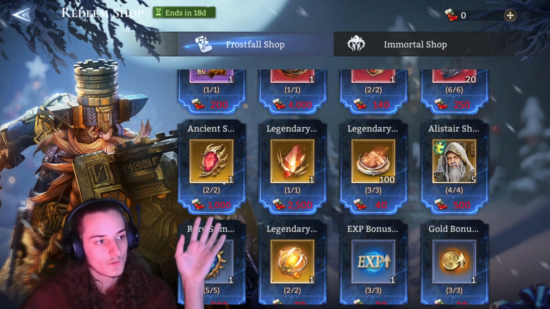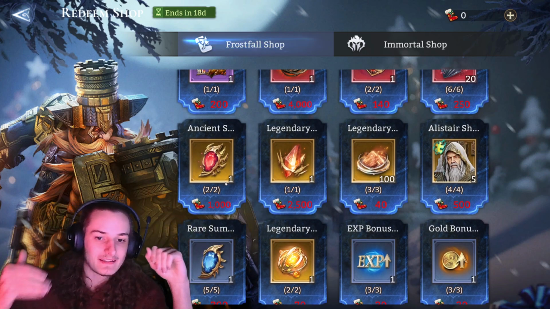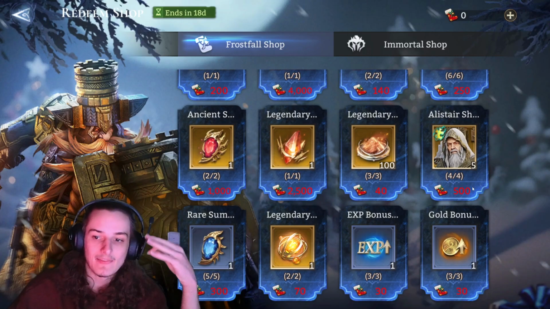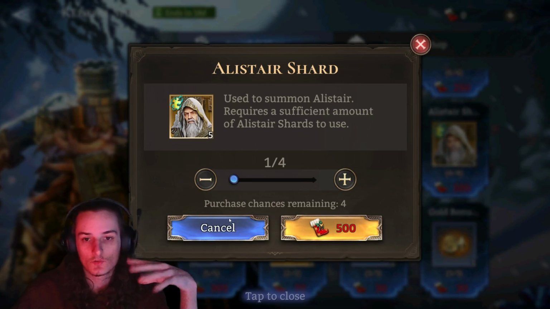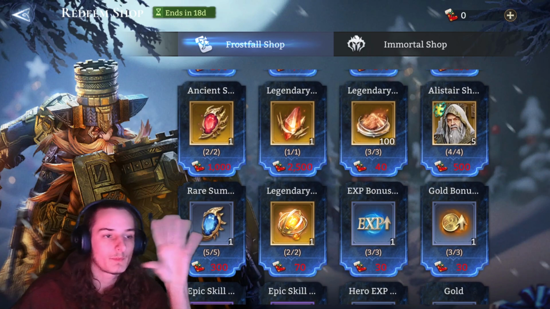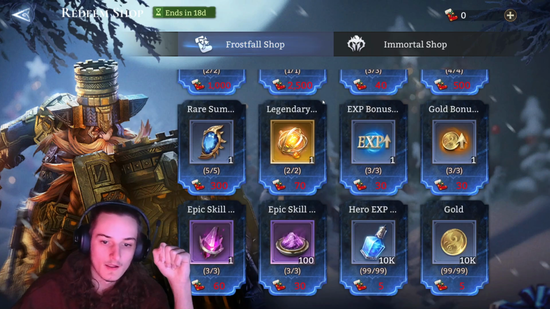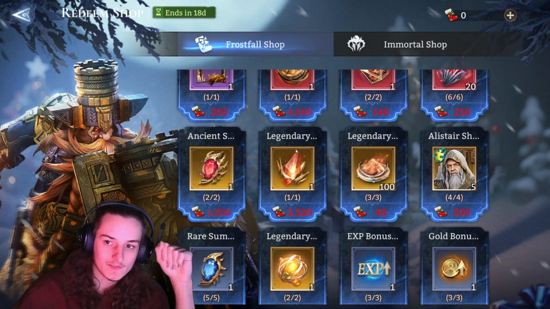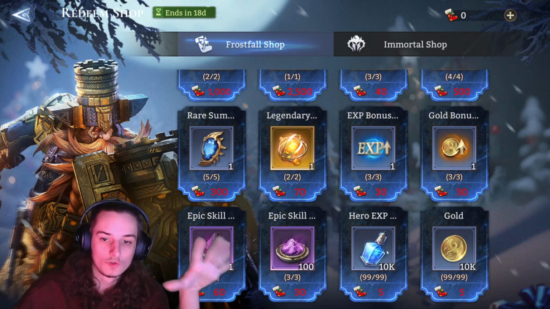So the usual, what you want to do first, depending on your preferences. The most valuable item is again going to be the legendary skill crystal, just because of the rarity. And then after that, most likely the Alistair shards, because you don't actually want to miss out on those. So priority should be on, depending how you value it, either buying the Alistair shards first or the skill crystal. After that you do want to get yourself the rare summons, the ancient summons, and then the avatar border, and the rest is then pretty much up to your account.